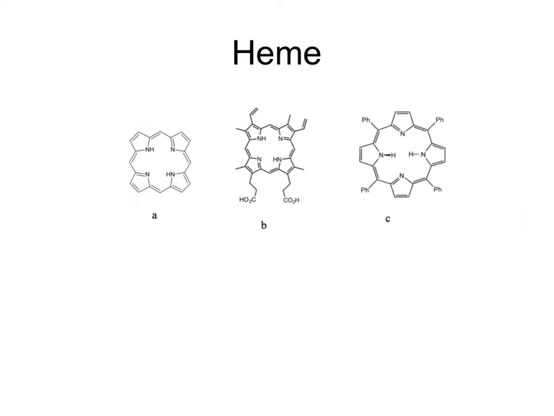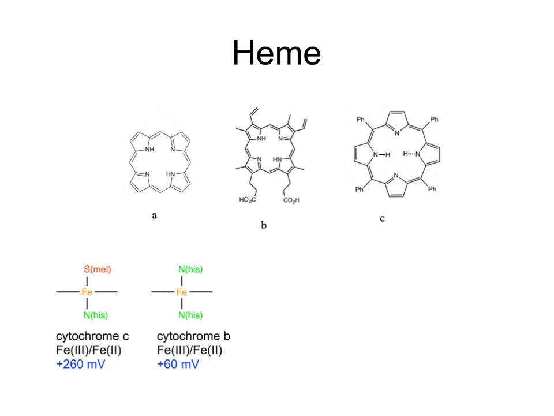A more synthetically relevant porphyrin is this one. This is known as tetraphenyl porphyrin, and this porphyrin is used to model the behavior of the naturally occurring porphyrins. If you think about the steric requirements of 4 nitrogens in a macrocycle like this, they're pretty strict. You don't have a lot of structural variability of the iron center in the heme. You can certainly have different electronics for these different substituted groups, but you're not going to have very different sterics. The actual structure of heme, however, can be changed by having different protein side chains.